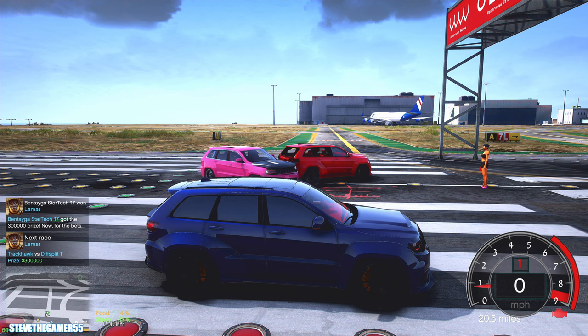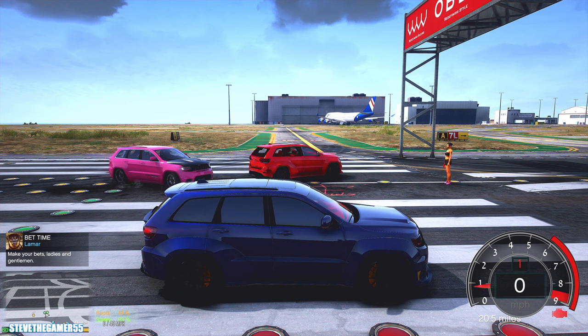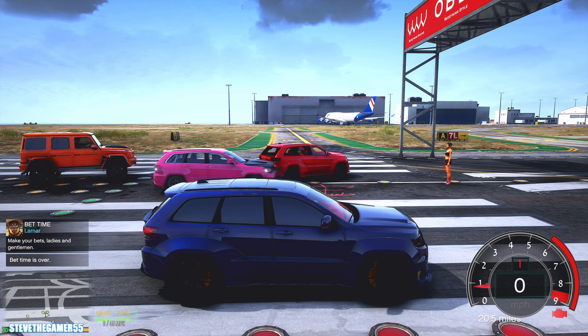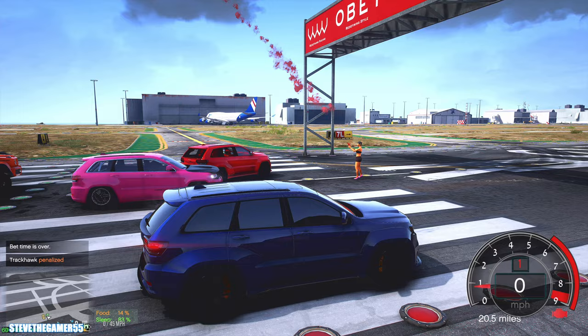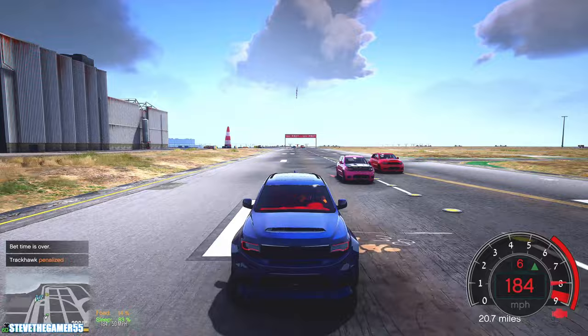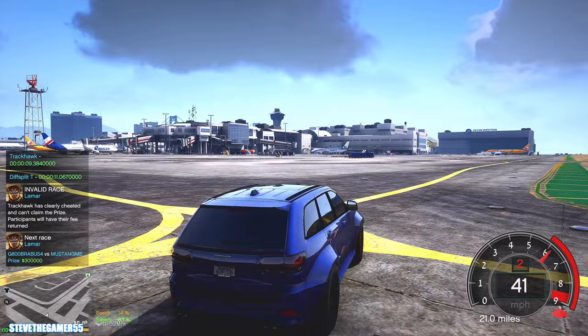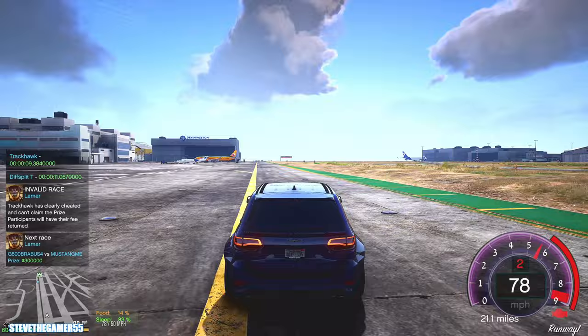Come on, man. Let's race. Let's race. All right. This is not going to be the best race since that one is tripping. But I'm down, though. I'm down. All right. So, guys, this is going to be our last race. Let's see. I'm pretty sure that Trackhawk is about to take it. Watch him. Oh! He got penalized, though. He lost. But yeah, this is what I was trying to show you guys. No matter how fast this Trackhawk is, that drag Trackhawk is a beast, man.